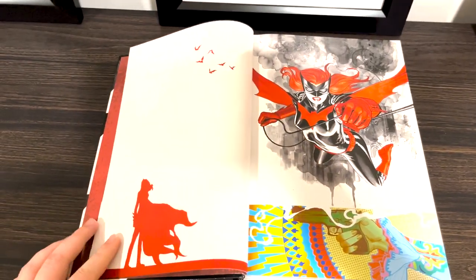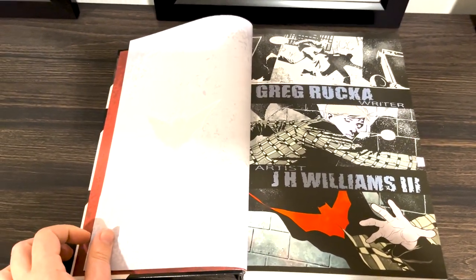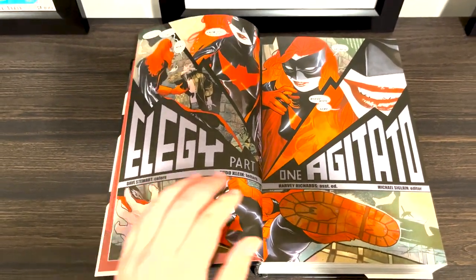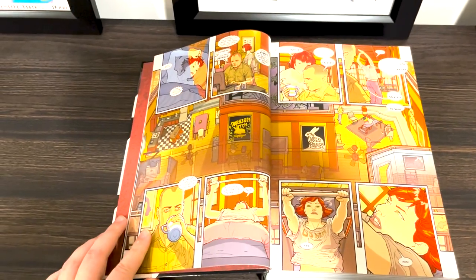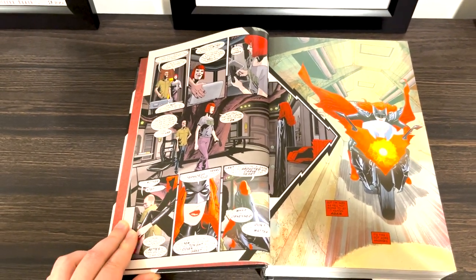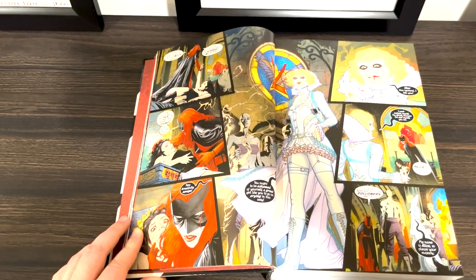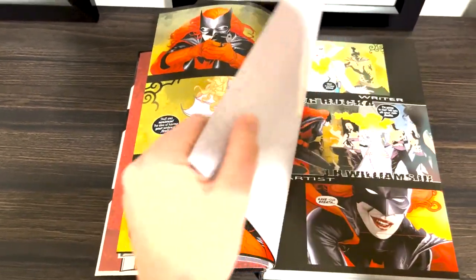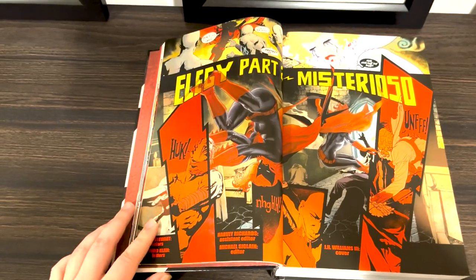Another thing before I really start talking about how much I enjoyed this book — and this is part of the reason I enjoyed it too — I want you, as I'm talking, to really pay attention to the artwork as I'm flipping through, because I think it is so phenomenal in this book. Frankly, I think this book has some of the best interiors that I've seen in a long, long time, and the use of the medium is so inventive. Some of the pages display the action in a super dynamic way that is super unique, and it is a comic book like you will not find these type of pages displayed in this way anywhere else.